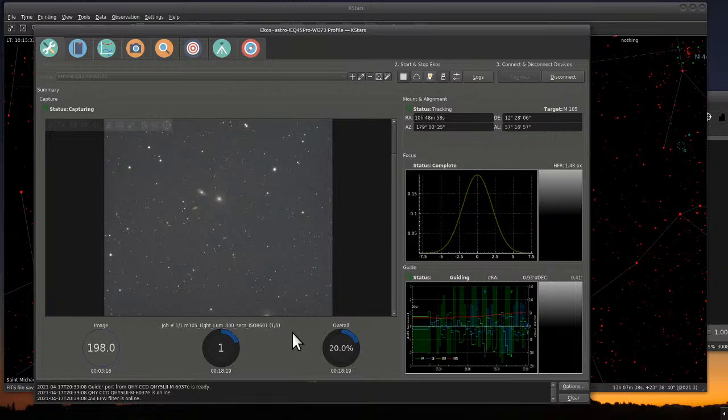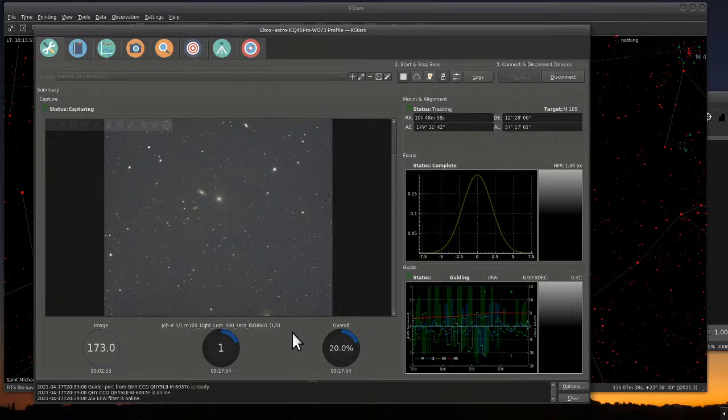I think Ekos is a really cool program, and I'm kind of a Linux geek nerd anyway, so I prefer using Linux over Windows. I know Windows has gotten better over the years, but I still remember many years of frustrations dealing with Windows systems, and I'm happy with the way Linux functions and works.